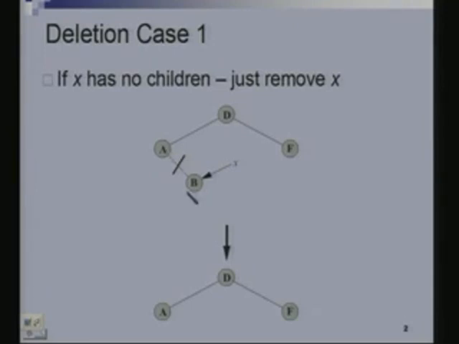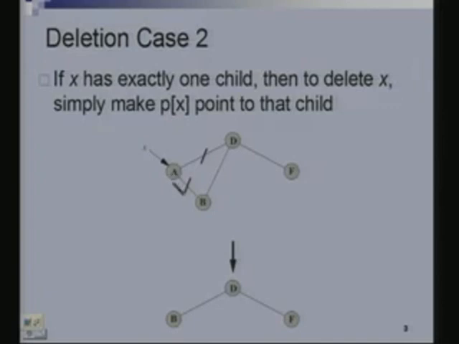So, if b were the left child, then we would have set the left child of a to null, and after the deletion this is the tree that would be left for you. So, if the node that you are trying to delete is a leaf node, then the problem is trivial. What happens if the node that you are trying to delete has only one child? You are trying to delete a, it has only one child, which is b. A does not have a left child.